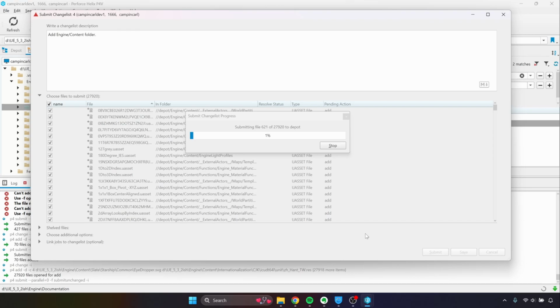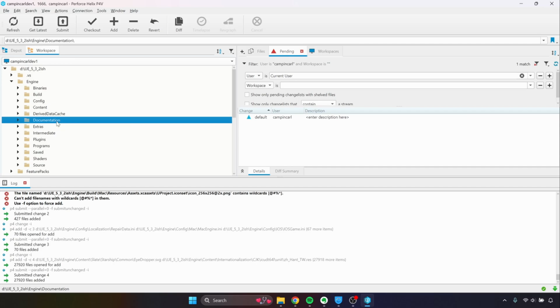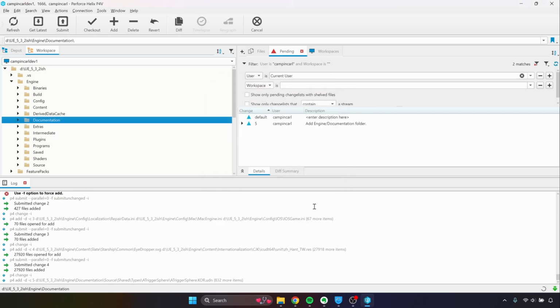So again, I'll skip ahead until this is done. And a few minutes later, you can see our files have been added successfully. So now we can move on to the next one, which is not derived data cache. That's one of the folders you don't want to add. So right click on documentation, mark for add engine/documentation, and again, do not add derived data cache.